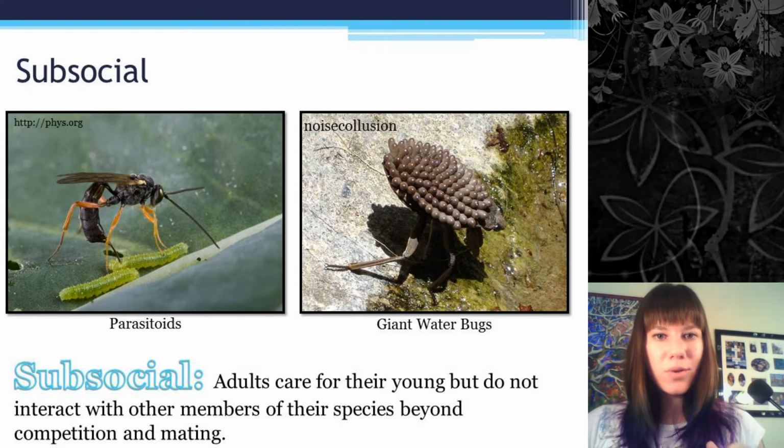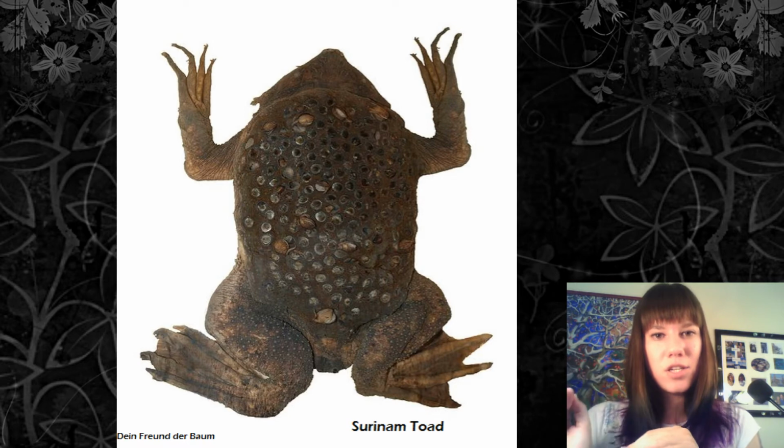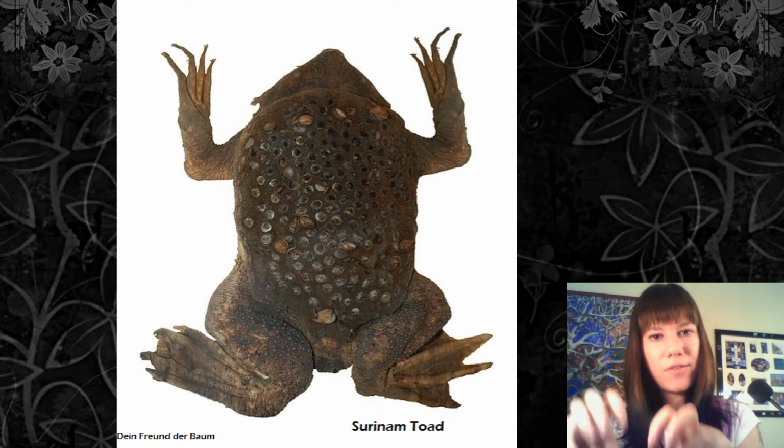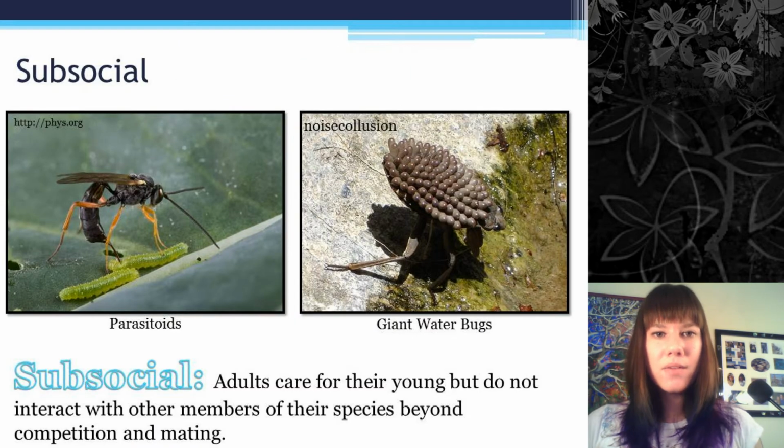The belostomatids, or the giant water bugs, are really cool because the males carry around the eggs and not the female, so they're kind of like a seahorse. There's actually a weird frog that does something really similar, where she builds up skin tissue, and all the young tadpoles live in her back until they fully develop into frogs and then swim away. So it's the same idea, a little bit more parental care, where the parent puts themselves in a little bit more danger to ensure that their offspring are going to make it.